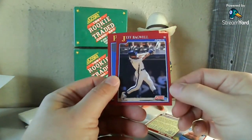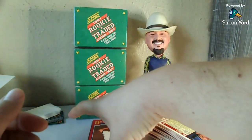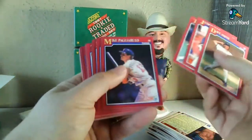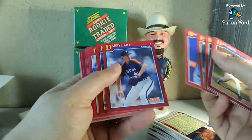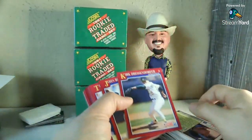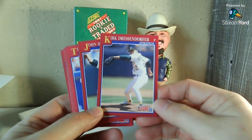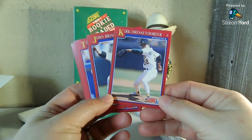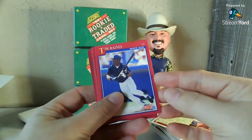Jeff Bagwell, I believe that would be a rookie as well. So yeah, this set's a little more loaded than I was thinking off the top of my head. I couldn't really place who some of the 91 rookies were. Like Paliarulo. Always loved that name as a kid. It was just fun to say. Darryl Kyle, Kirk Dressendorfer, who was part of that A's future. They drafted four pitchers, maybe it was the 90 draft when they drafted Van Poppel, but they drafted like four pitchers in the first 40-something picks, and that did not work out well.